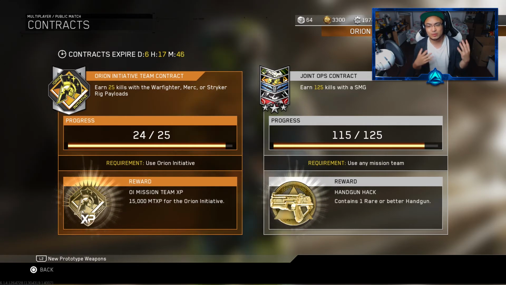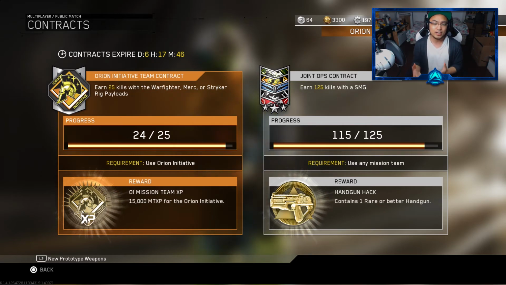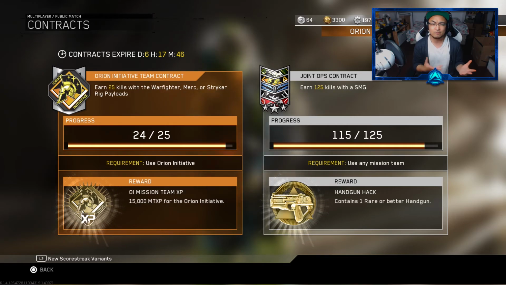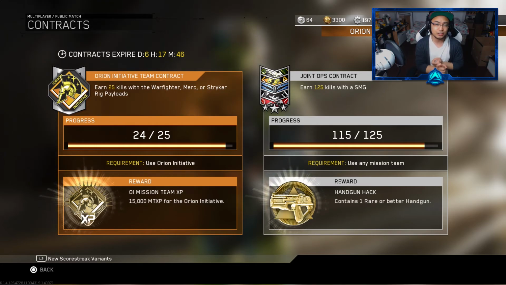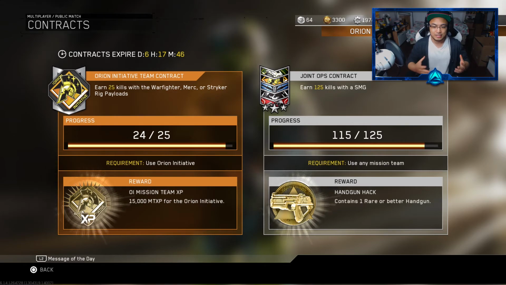Now, as you know, some time ago, I did a supply drop opening video opening up some handgun hacks, and in that one I got to spend salvage, which was great, and it wasn't that much. I think it was only like 500 salvage for one hack. I can't really remember. But that handgun hack actually guaranteed you a legendary or better, which was a lot more worth it than this one, where it contains one rare or better. I pretty much have all of the handguns in this game.